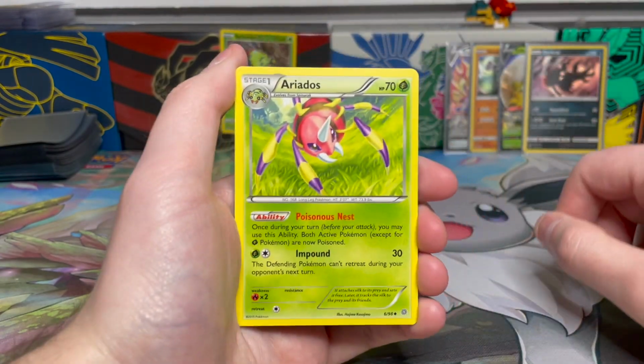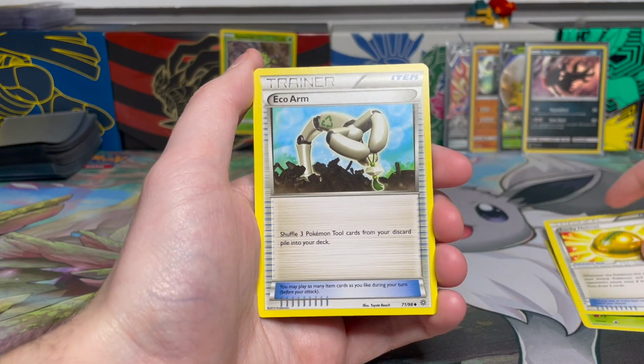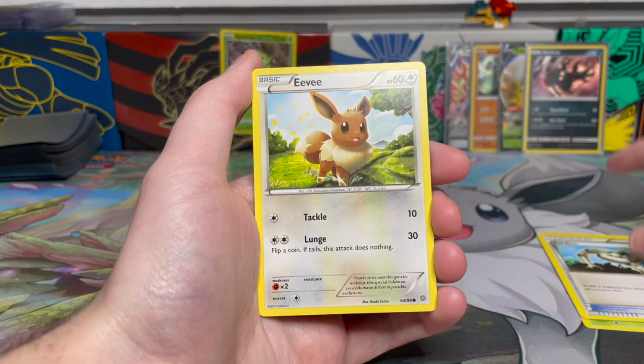Here we go. We have an Ariados on the front. Lucky Helmet. Man, it is weird to be opening XY. Eco Arm. Eevee, that's a nice one.